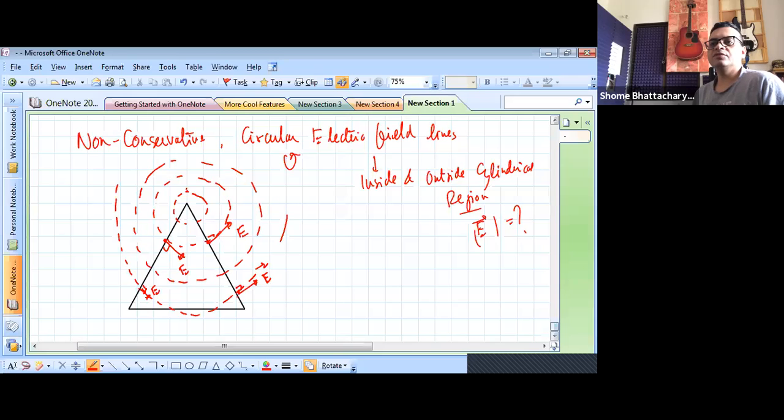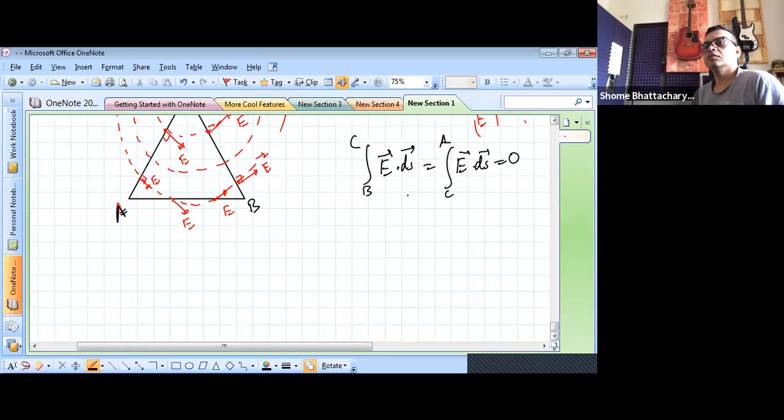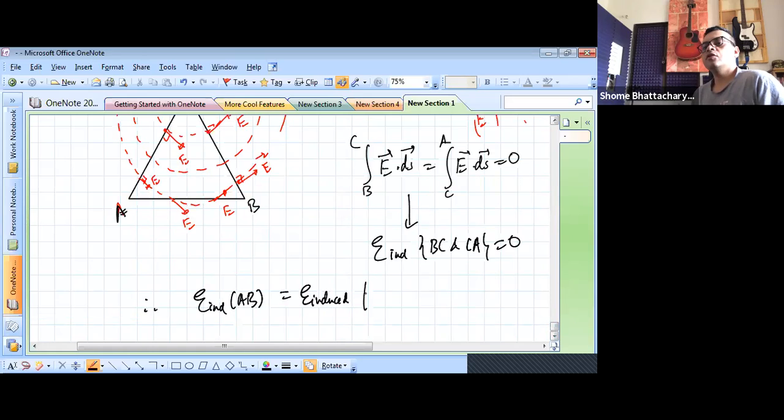So there is no potential difference because of that electric field which is created across this section of the wire. Okay. Across the sections BC and CA, E dot ds across BC and E dot ds across CA are 0. Okay. So there is no induced EMF across BC and CA. So E induced in part BC and CA is 0. That means E induced across part AB is equal to E induced for the loop ABC. This is one important thing you have to understand.